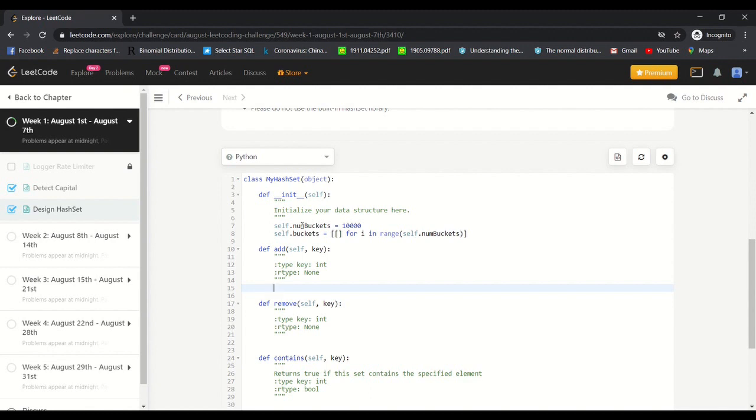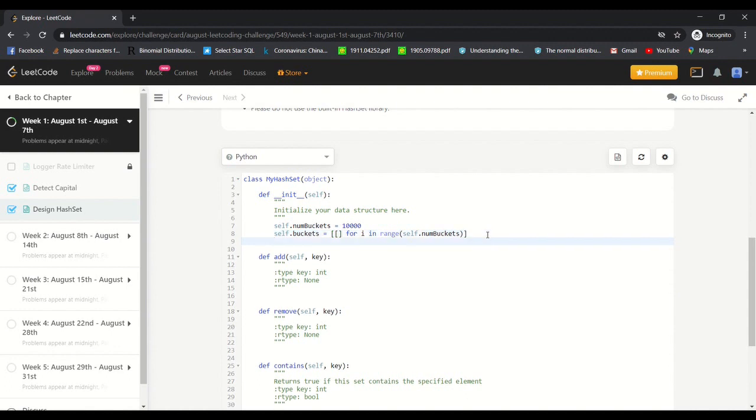So before going to the add function, we have to define the hash function. So we will create our own hash function, which self and a key will be given.